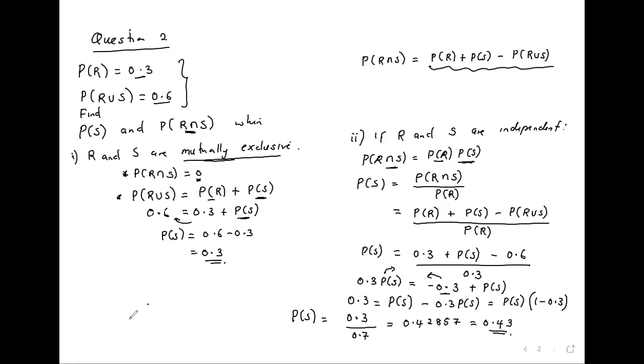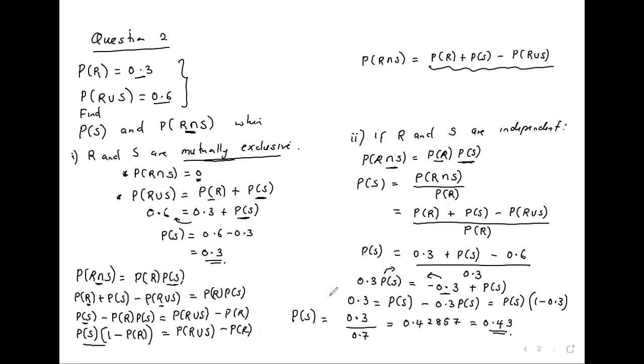So now if they are independent, you are saying you're going to extract the information from the fact that independence means that the R intersection S probability should be the same as the probability of R multiplied by the probability of S. And then after that, you say, okay, now you don't have the probability of S. You also don't have the probability of the intersection. But the intersection has a formula. In the formula of the intersection, we have the probability of R plus the probability of S minus, so this will cancel.